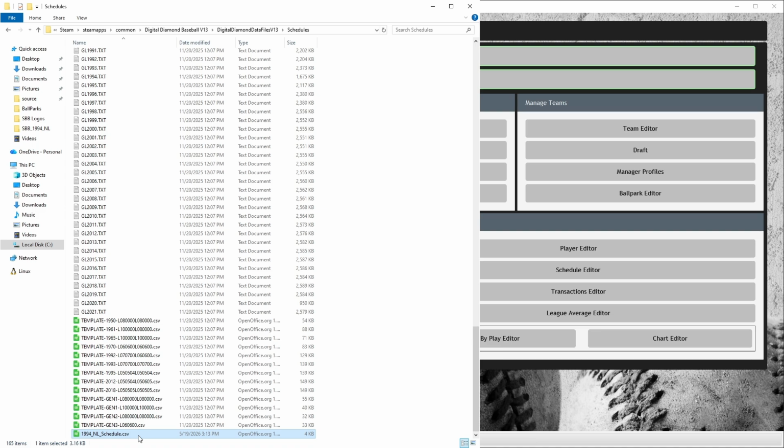One of the tricky bits is that in 1994, the season ended early. So if you go into Digital Diamond Baseball and export the 94 season, it's only going to be the games played. But we want to play 162 games in spite of it being a strike-shortened season.